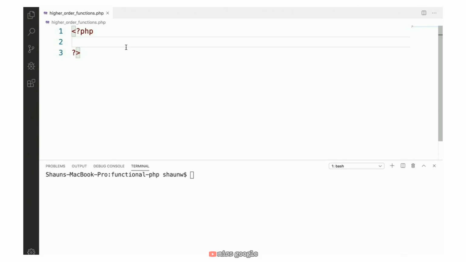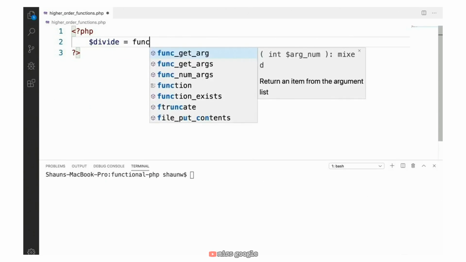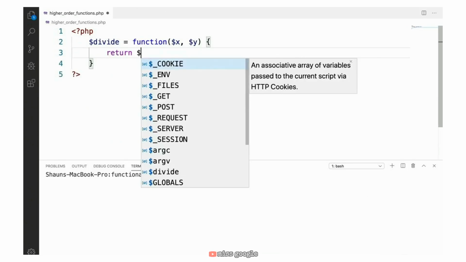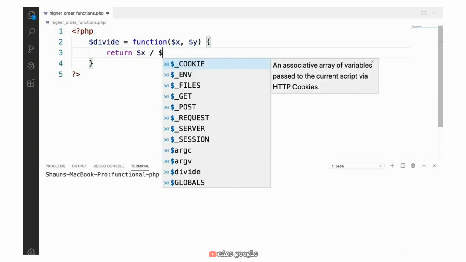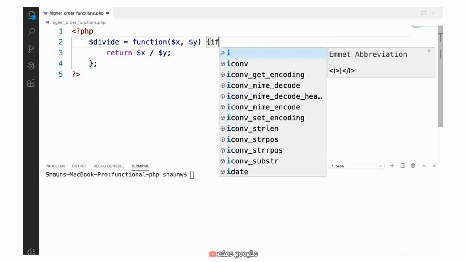Now, normally when we perform these kind of checks, they make their way into the body of our function. Let's take the simple example of writing a division function, a function that takes two arguments and divides the first argument by the second argument. That would look something like this. $divide = function($x, $y) { return $x / $y; }. Now, obviously, we'd like to prevent the second argument here from being 0, so our usual reflex is to add that condition to the function body like this.